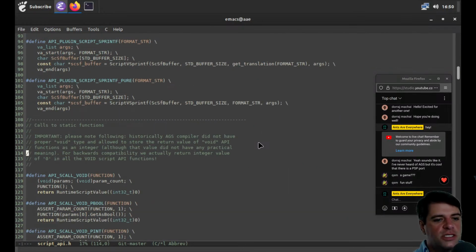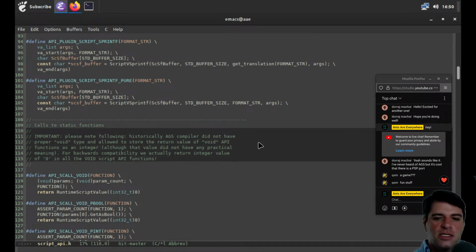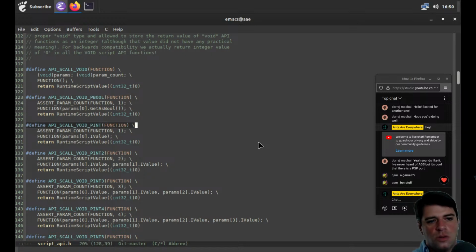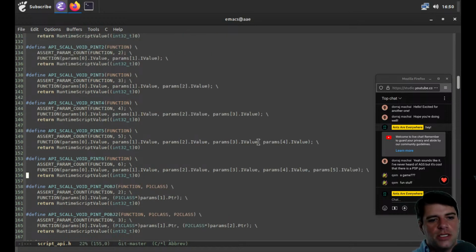More printf stuff, calls to static functions. Important, please note following. Historically, AGS compiler did not have proper void types and allowed to store the return value of void API function as an integer. Okay. So you can call a function, I guess, by passing in my name. And then we have this weird void pn stuff. I guess it's not weird. I guess the first thing is maybe the return type.